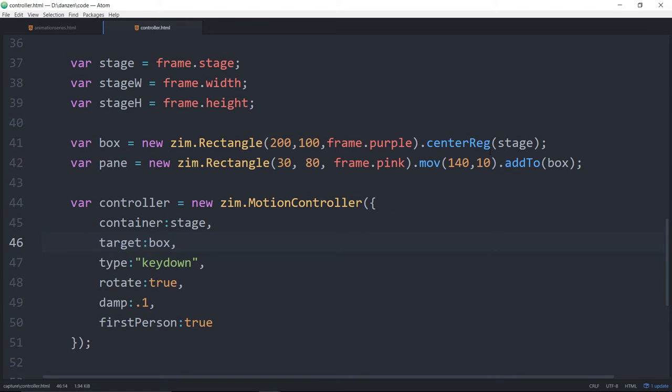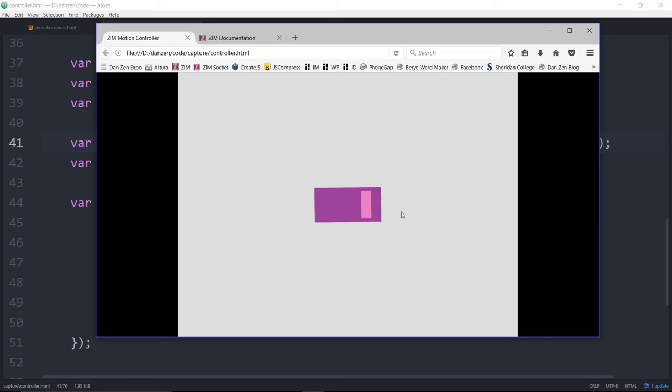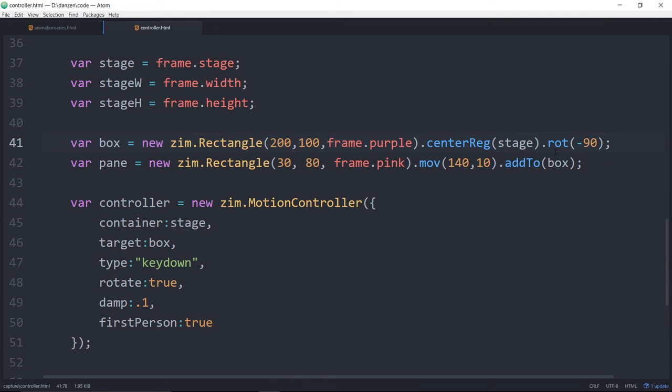We've got a box. I wonder if we just rotate the box minus 90 dot rot. It may not, because first person is going to be controlling the rotation. So we'll give it a go, but it's doubtful. So let's see. Now if I W4, no, it's still broken. So we can't fake it like that. We could put in a container. But we want our car starting up, so we'll just change these to 30 and 80, like that. And this was 200. Oh, we've got to move. Let's see if we swap these and move it 10 and 140. Except I don't think that's going to be it. Moved in 10 and only about 10. Okay, let's see what happens now.